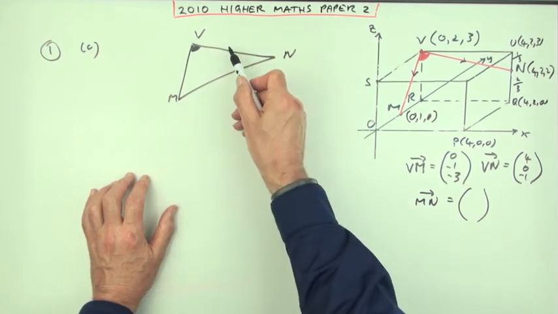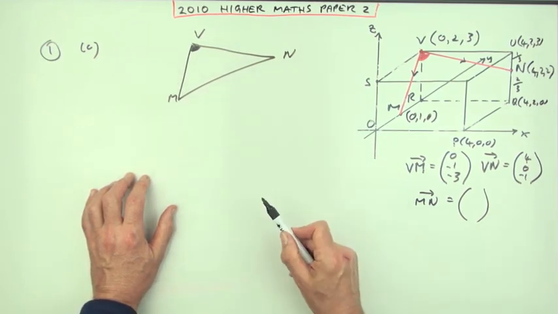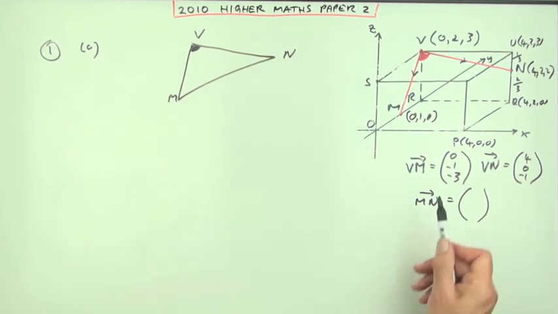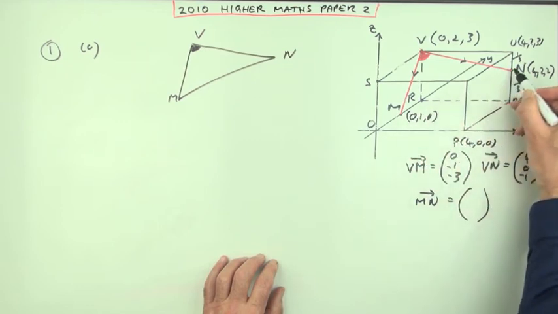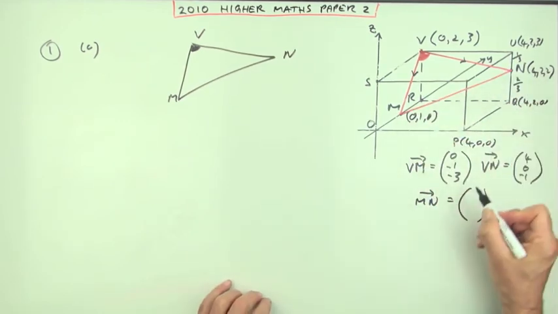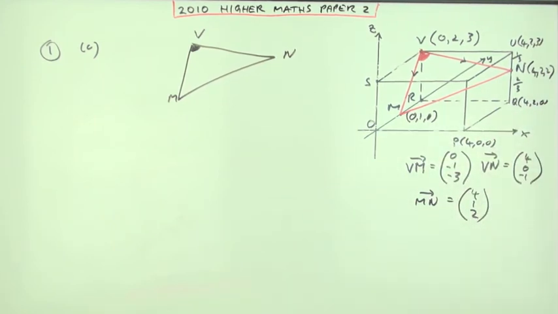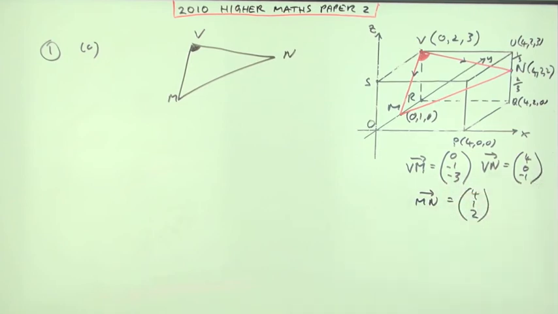After all, I already know the lengths of those two sides, or I know the components of the vectors of those sides which will give me those lengths. All I'd have to do is work out MN. And you just get that direct from the coordinates. Going from the final side, M to N, that would be nothing to 4 is 4, 1 to 2 is 1, 0 to 2 is 2. And then I can get the three sides of this triangle from the lengths of those vectors.